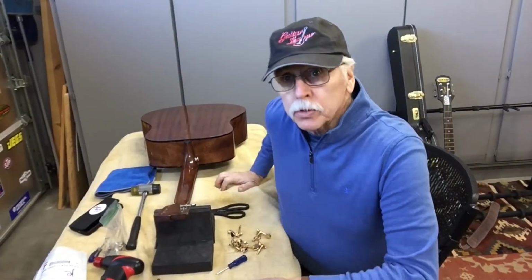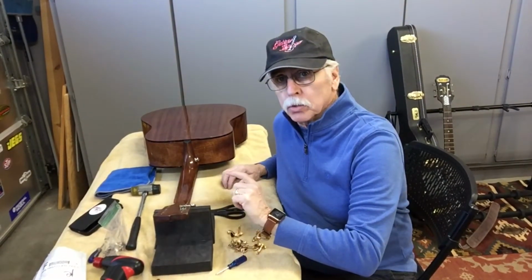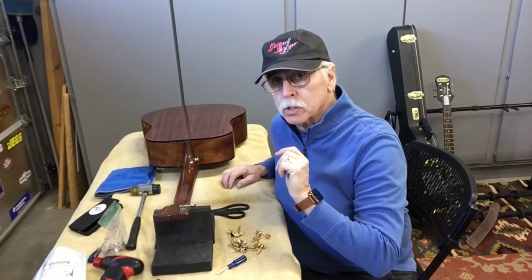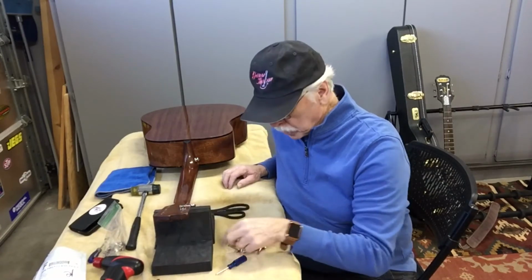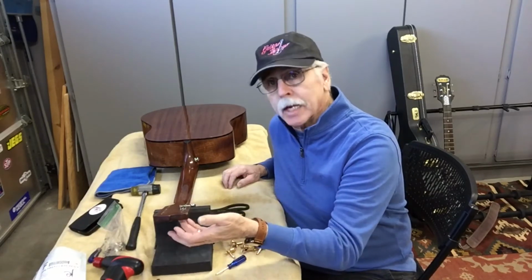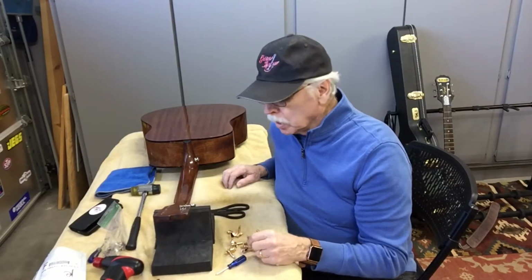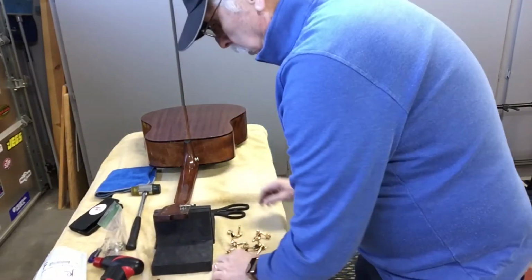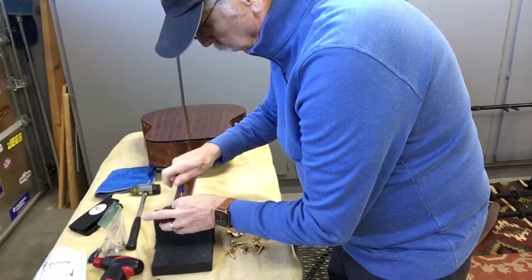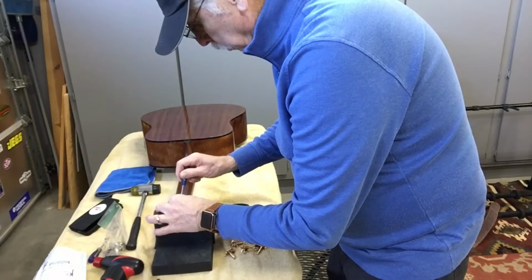Okay, so after you remove the strings, obviously you're going to take off the old tuning keys from the guitar. I recommend that you take one off first, and you make sure that you've got the correct new set that's going to fit, that the holes are going to line up right, that the diameter of the shaft is the right diameter. So you do that first, and once you're convinced of that, then you can take all of the tuning keys off and just get them out of your way.